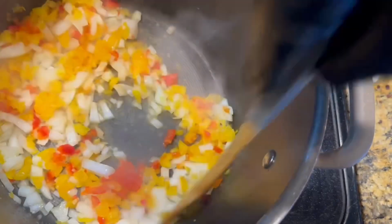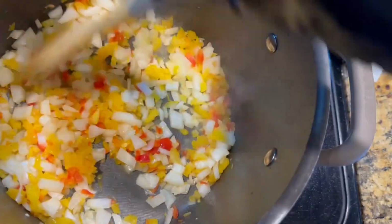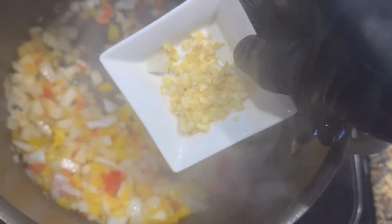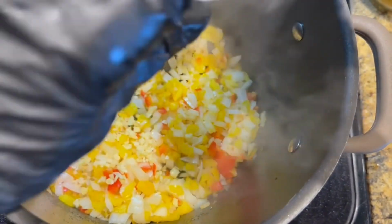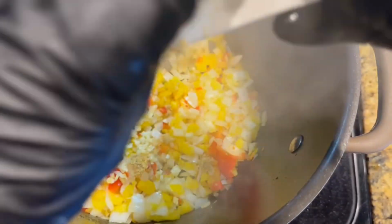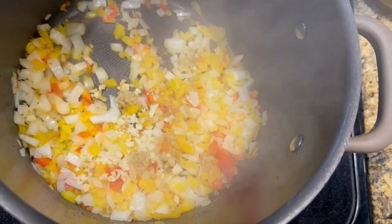I'm going to stir that up, cook that up till it's clear. We're going to go ahead and put the garlic in. Ginger. Stir that up.